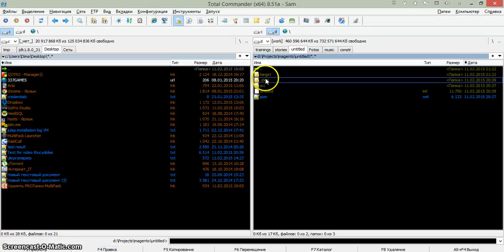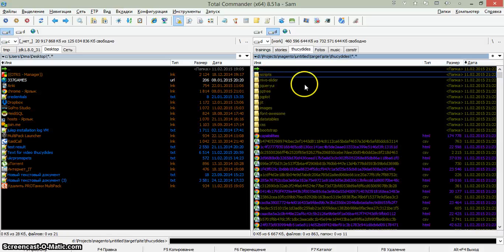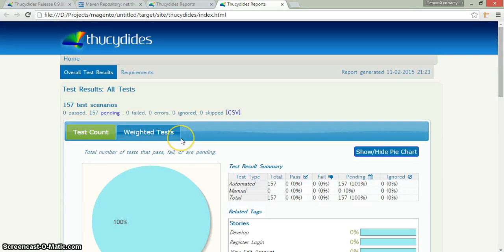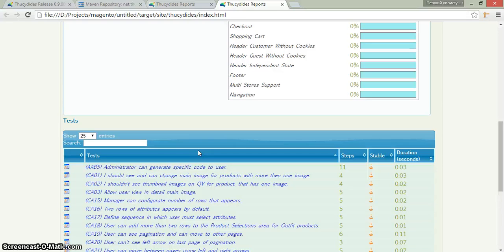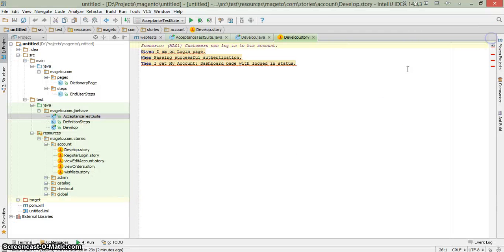Ready. Let's open it. Site, Thucydides, index HTML. Cool. We can see 157 pending test cases. Let's move to the IDE and look at the other resources that we have in the framework.